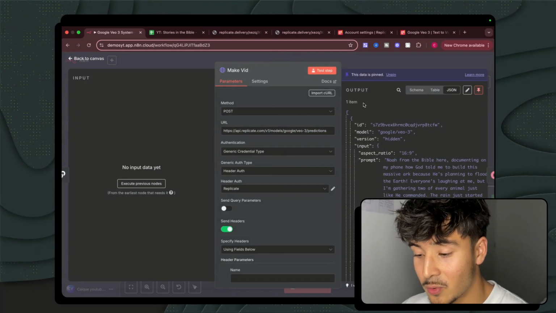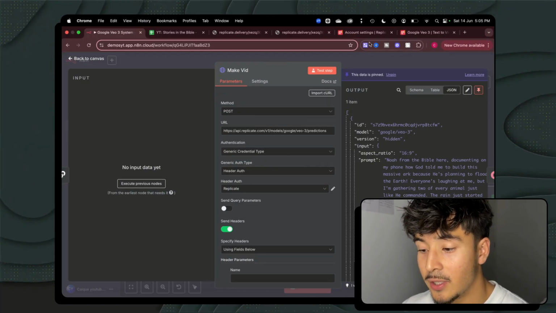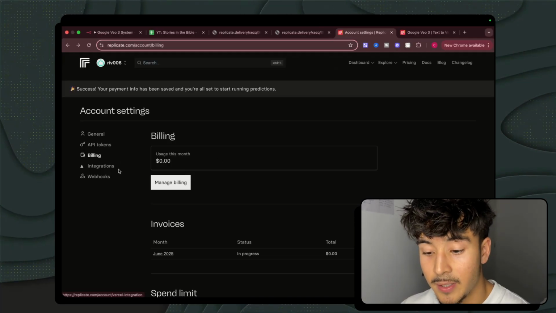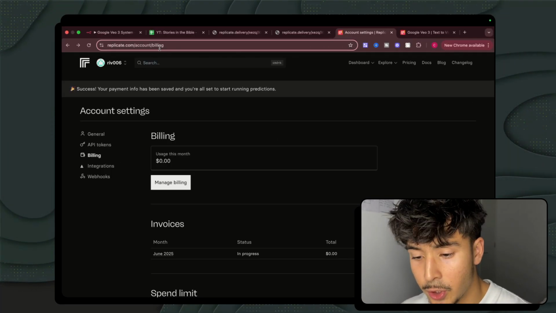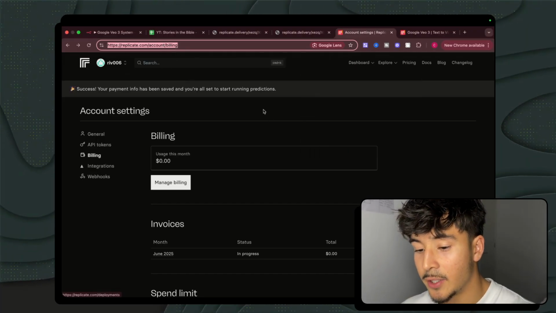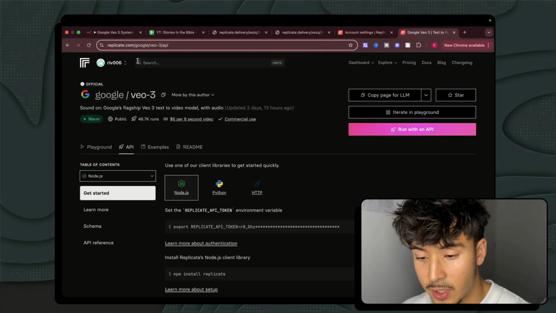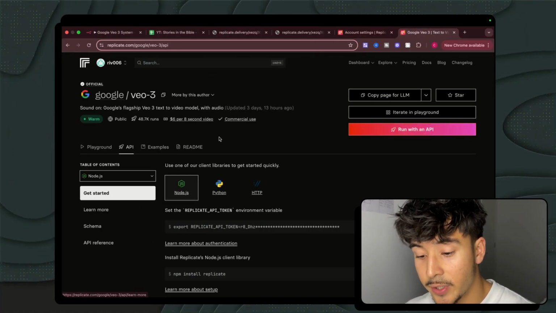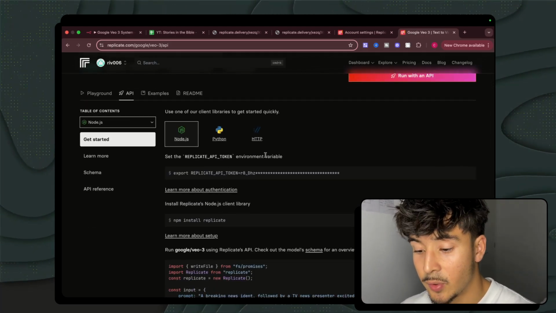But what we're doing here is we're making an API request to Replicate. Now in Replicate, you need to do a couple things to get started. It's quite easy. So firstly, you need to set up your billing, and you are billed on usage per month. So you go to replicate.com/account/billing to set that up. You need to log in using your GitHub, and then secondly, you just need to go to the Google Veo side of it to look at the documentation and actually look at the specific request they need to make.